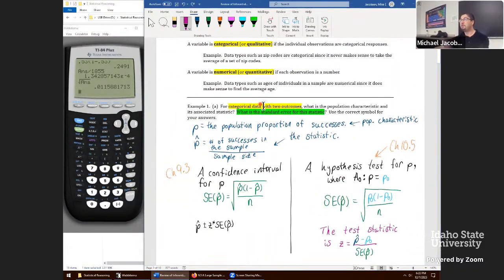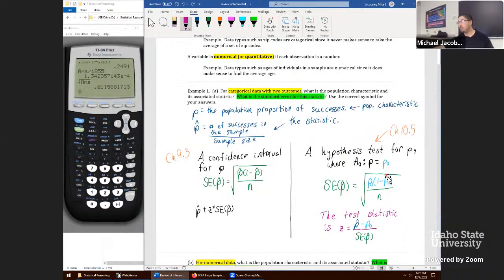Here we go. So now we know we're dealing with categorical data for sure. And whenever we're dealing with categorical data, what we don't have is this null hypothesis right here. Since the null hypothesis is missing, we can't plug in a p-naught value inside the standard error. Instead, if it's a confidence interval, we go for the next best thing. We always put p-hat in that location. Does that make sense so far? Awesome. And this is kind of the normal thing to do.